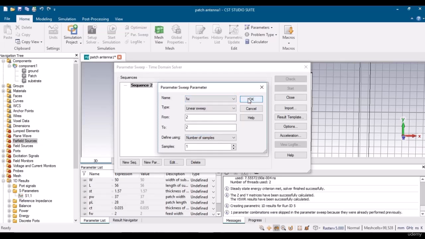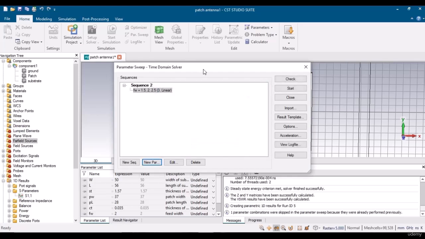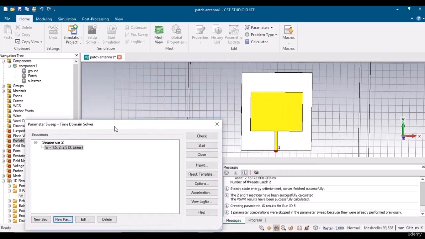So we will be changing the feed line width from 1.5 to 2.5, and we will be getting results. So this is the step size, and 0.5 is the step. Here this is the feed line width.